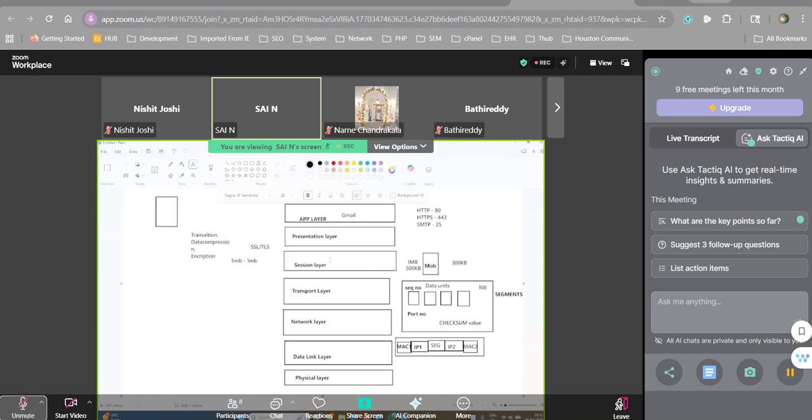Again, it is decrypted up to the session layer. The session layer is again going to check whether you are authenticated or authorized to open that specific mail or not. After that, it is going to the presentation layer. The presentation layer is going to decrypt everything. Okay, it is coming to the normal state. Again, it is going to translate it to a human readable format, and decompress it. So once it is translated, decompressed and decrypted, it is like you are crushing a paper into a small ball, and then opening that paper back into its normal state.